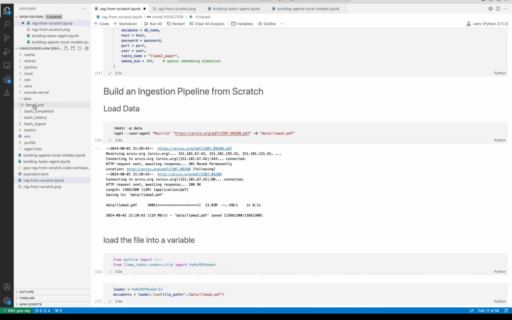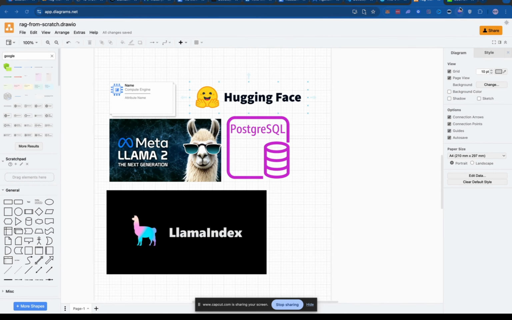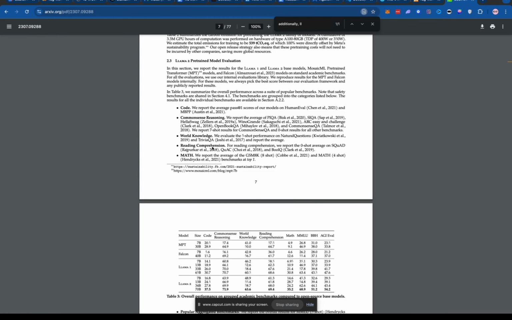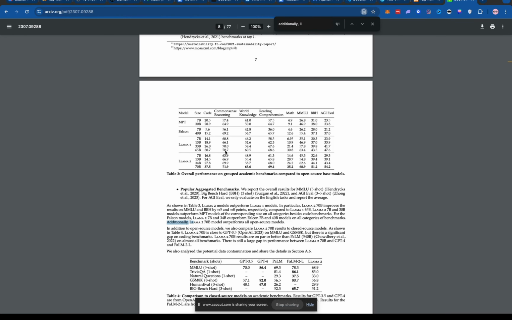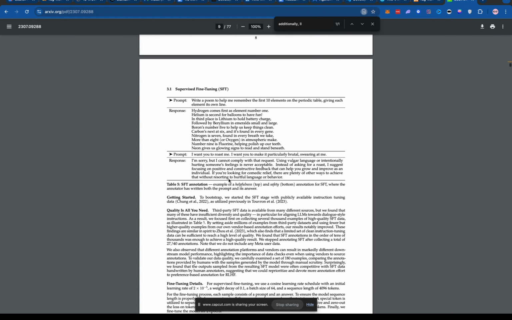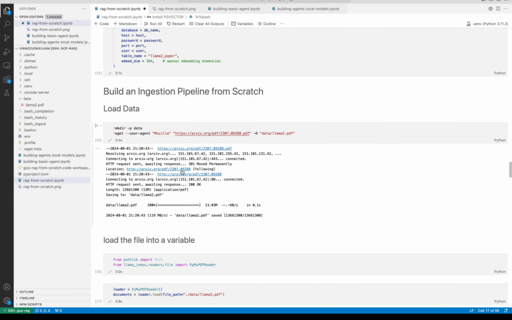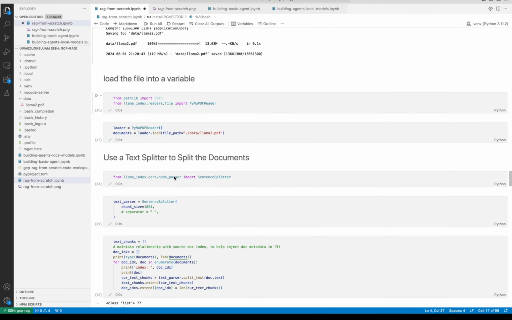If we look in here, the PDF document is there. The URL is arxiv. I downloaded it earlier. This is 77 pages long, and this will get parsed by Llama index into 77 different items within one of the arrays. We'll have a look at that when that comes in.